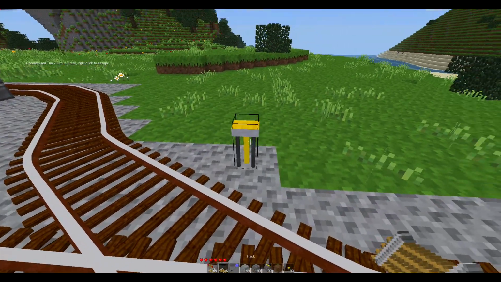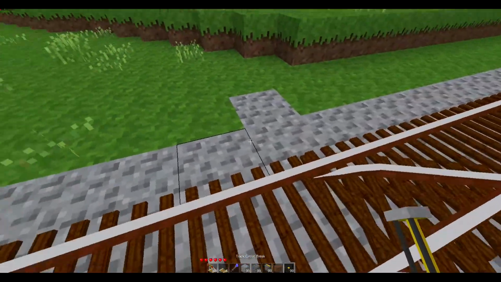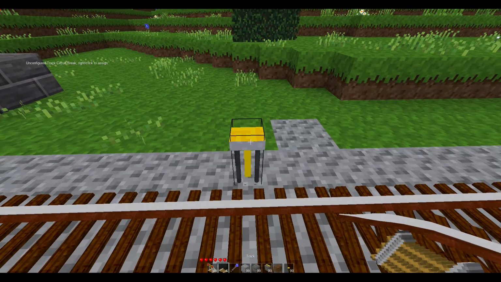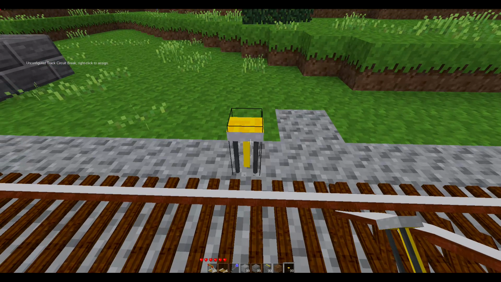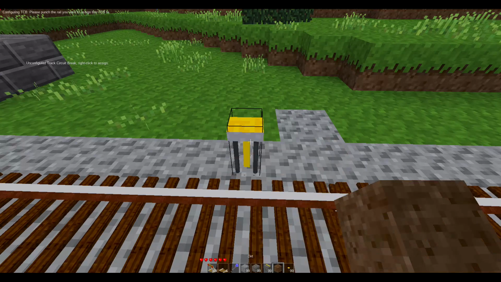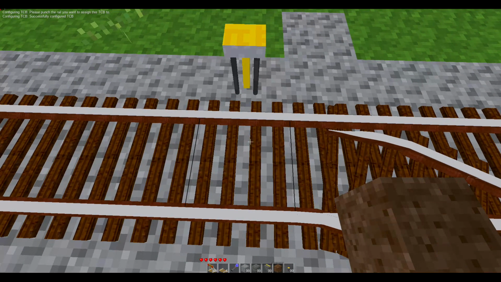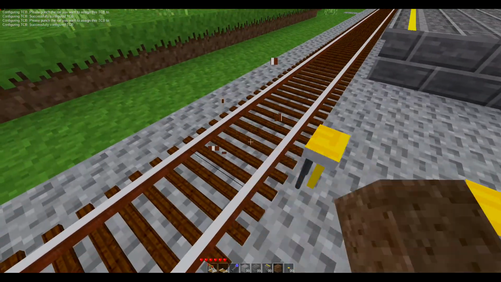Now it's important to remember that it's actually completely arbitrary where you place your TCBs. TCBs are assigned manually, so as you can read in the UI, this is an unconfigured track circuit brake. We need to right click to assign it somewhere. When we right click, it gives us a message, punch the rail we want to assign it to. We want to assign it here, we punch it here. We can do the same for our other TCBs.